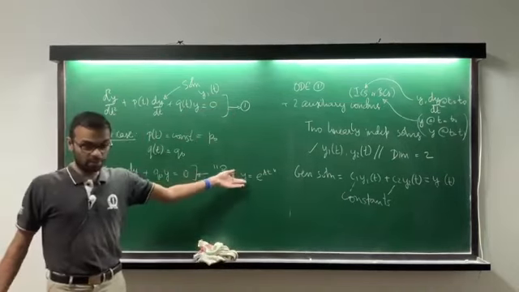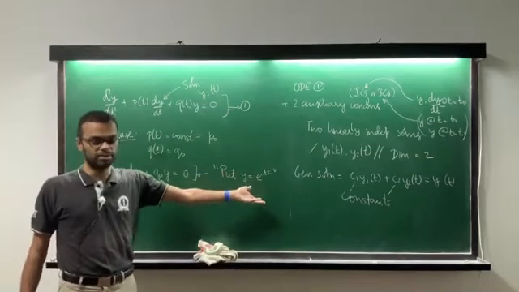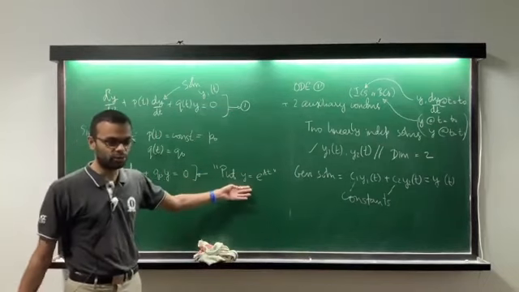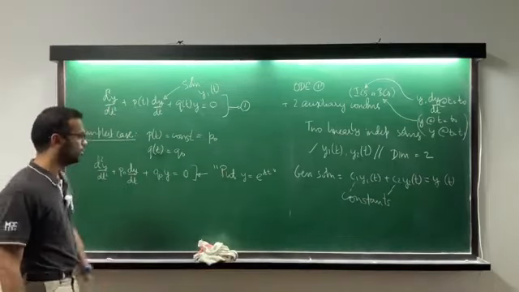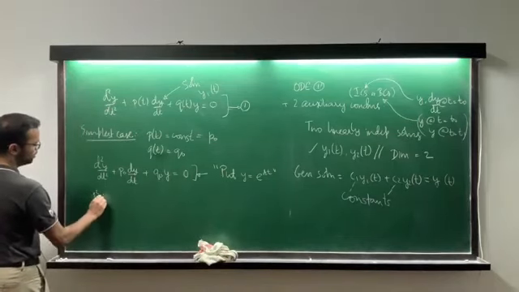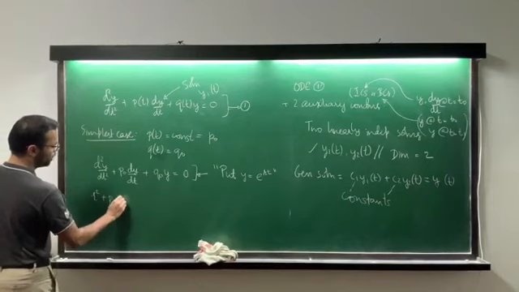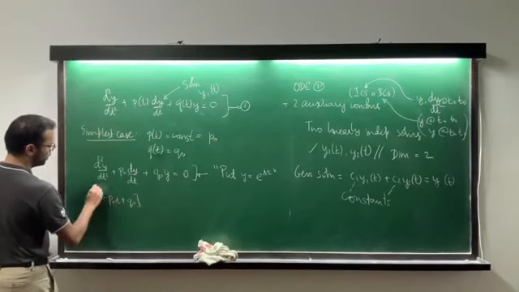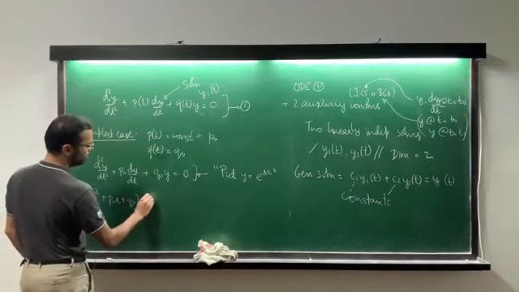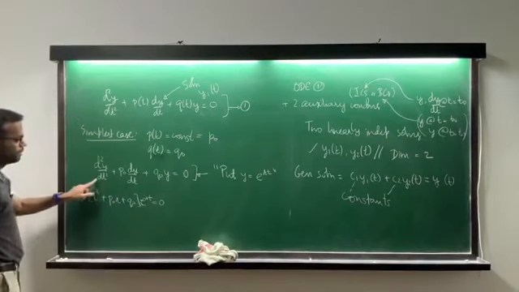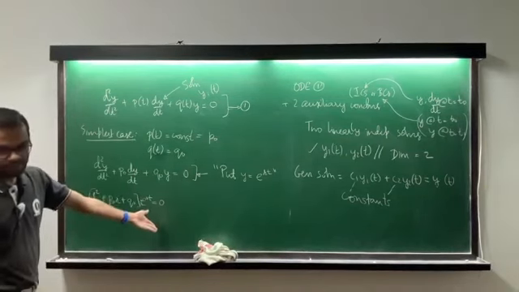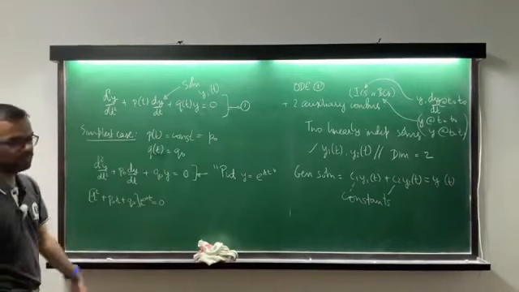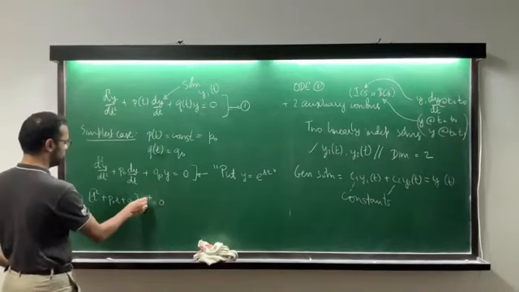Put this, and presumably I've picked it out of a hat, and there's no a priori reason why you should put this, but okay, you put this, you will get a quadratic equation for r if you do this. So you will get r square plus p naught r plus q naught times e to the power of rt is equal to 0, right, if I do that, and e to the power of rt is presumably never 0 unless t is minus infinity or something. So, this has to be 0.